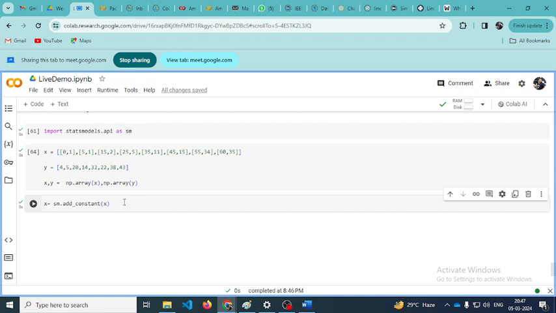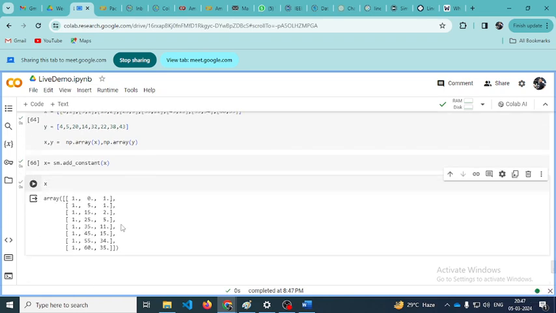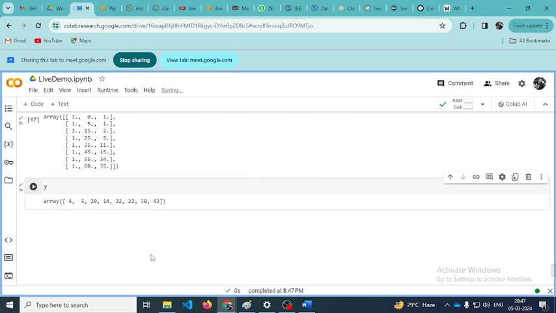So then you can print your x value. This is your x value after adding that constant, and you can see your y value also. So this is how your x and y will look like, okay. So this is your x and this is your y.